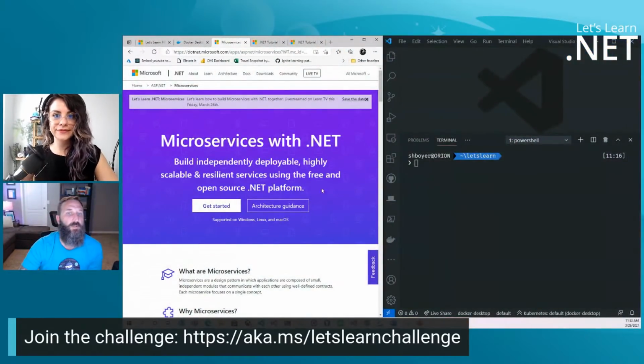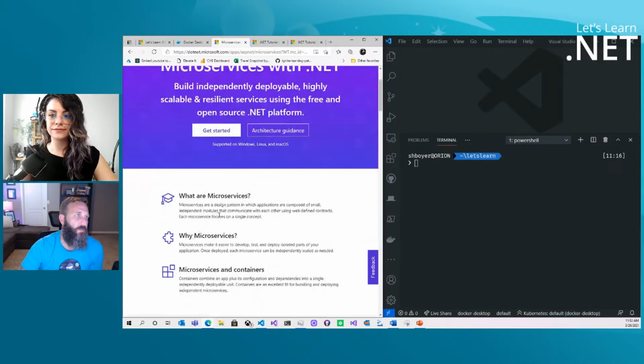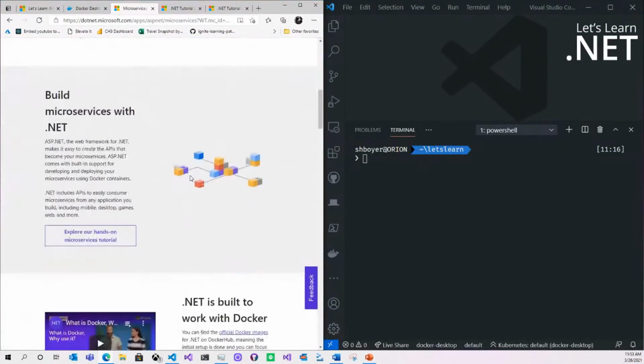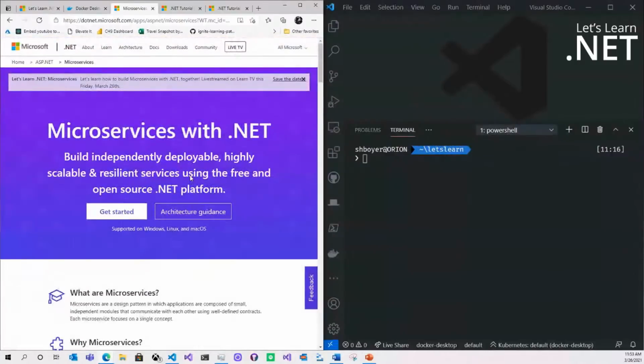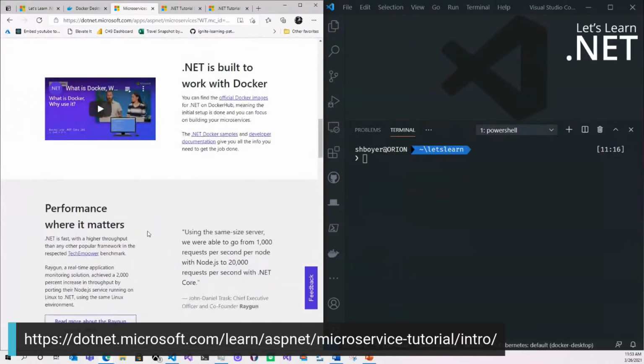There we go. Perfect. So on the left is our microservices with .NET. I think we have a link we can share that'll point you there. It's underneath the ASP.NET area within .NET. And there's a nice button here where there's a lot of information about what we talked through already, about why and what and those good things there. And there's even videos on here. There's some guy, I think I know who he is, showing how to build things with Docker and stuff like that.